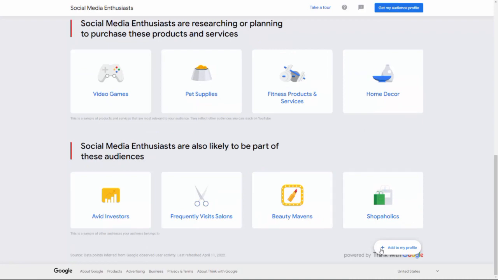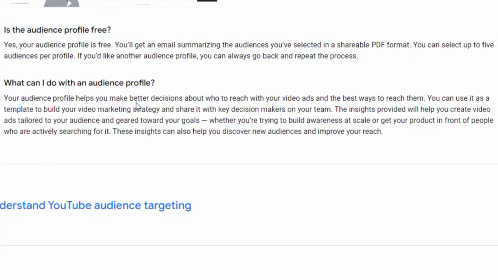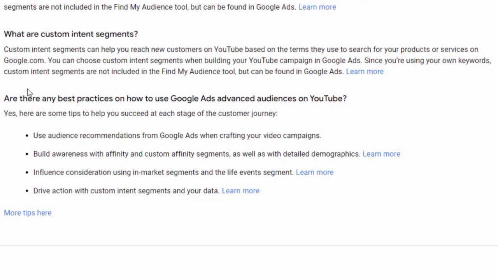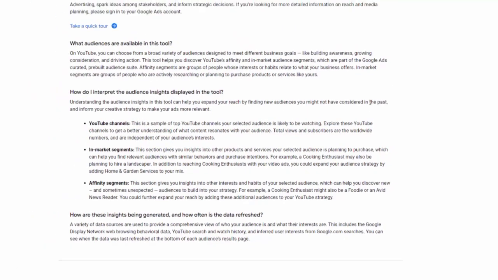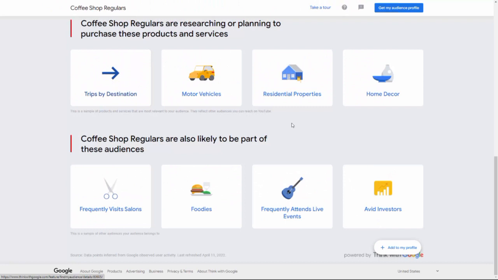You can add different segments to your profile so that you'll be able to look further into them. YouTube basically gives you these profiles so that you can make better decisions about the ads that you create and about how wide of a net you'll cast in terms of the audience that you are looking for. The Find My Audience tool is designed to help you find new audiences outside of those that you would target with your specific product or service. What you are looking for in an affinity audience is to find out where you can appear with your video ad that might be effective outside of the normal channels.